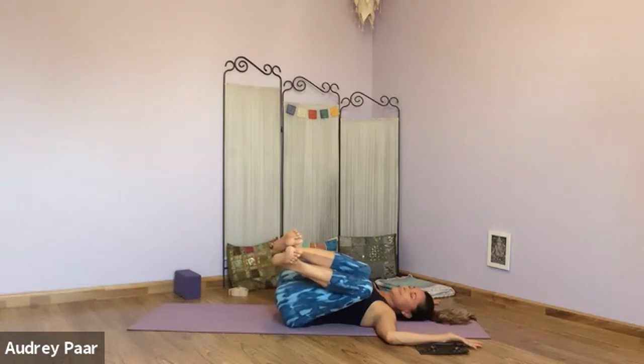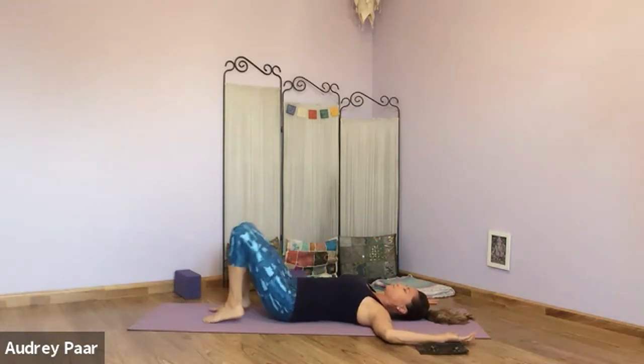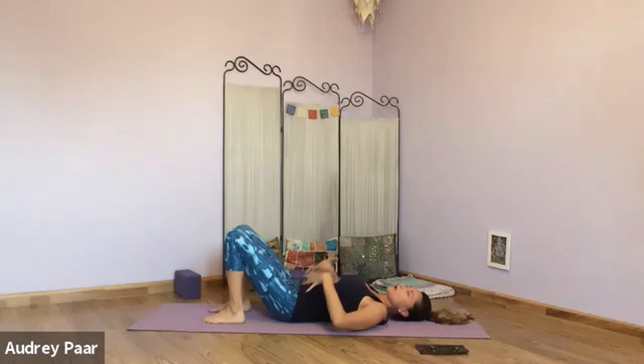And exhale, over to the left, pause. Good, tailbone toward heels, heels toward bum, knees toward chest. Take another inhale there. As you exhale, can you lower the knees any little bit more? Keep them hovering. And then on your inhale, take those knees back up to center. Exhale, feet to floor.